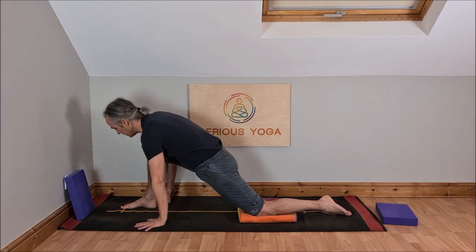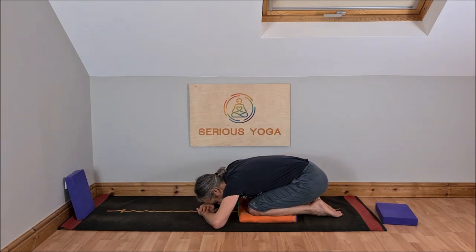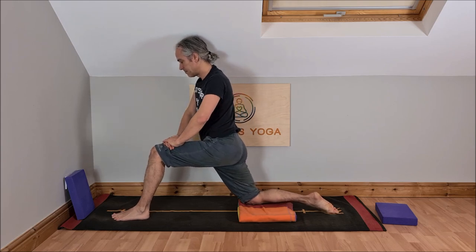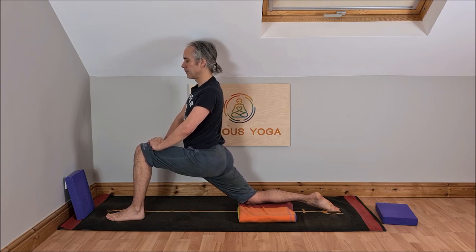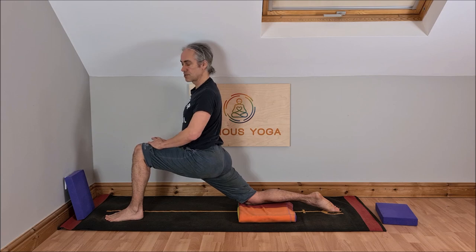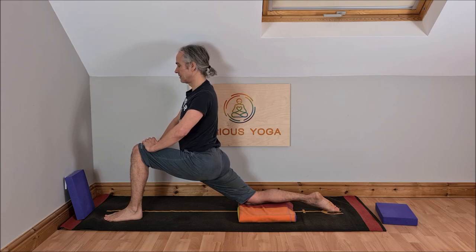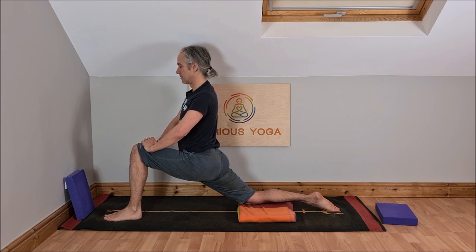So round about now, we're going to take that right leg back and just take a little resting pose. And come into the same position on the left side, stepping the left leg forward, and again just finding the right amount of lunge for you, where you're feeling the work in the body but you're not overdoing it. Your breath is steady, and you're using your long exhale to release a little more deeply into the lunge.